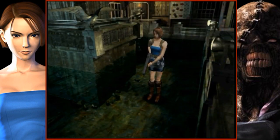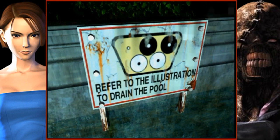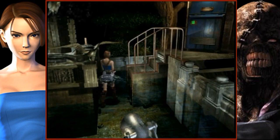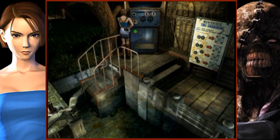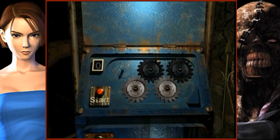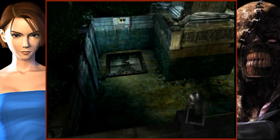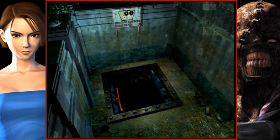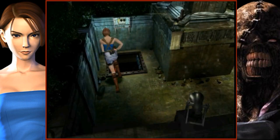You might be wondering why there are gears to play with the fountain. Because if you check over here, this is the illustration that drains the pool. We want to get the black gears up top and the silver gears on the bottom. With the fountain drained, we can now actually go underneath it.